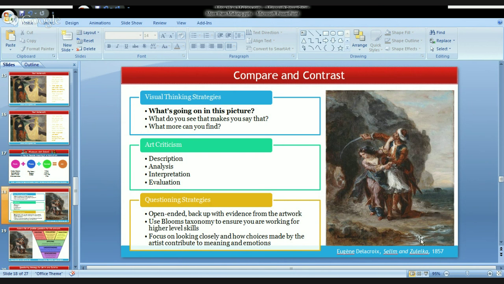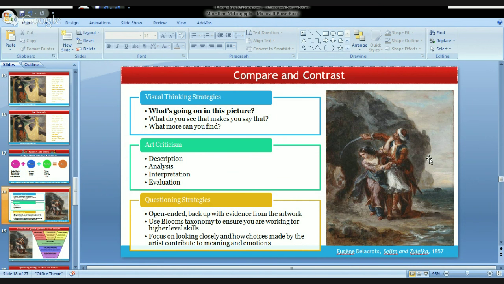They're wearing these clothes. They've got this cave behind them, and there's water, and there might be some people back here. He's got two weapons, just kind of listing what you see. And analysis, that's when you start analyzing composition, the elements and principles of art. So you're learning, okay, this is a curved line here, and then his bottom arm makes another curved line, and so that kind of forms an oval around the woman.